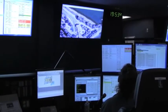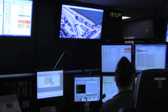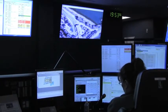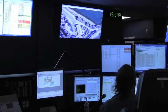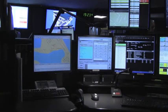Before the dispatch center was up and running, Cohasset would have to call Hingham, ask if they had an ambulance available, and then Hingham would have to dispatch their vehicle to Cohasset, a rather cumbersome process. Now, the dispatcher just has to ask his colleague 2 feet away to send an additional crew. The 911 computers that sit to the dispatcher's left automatically plot the location of the caller in case that caller is unable to say where help is needed.